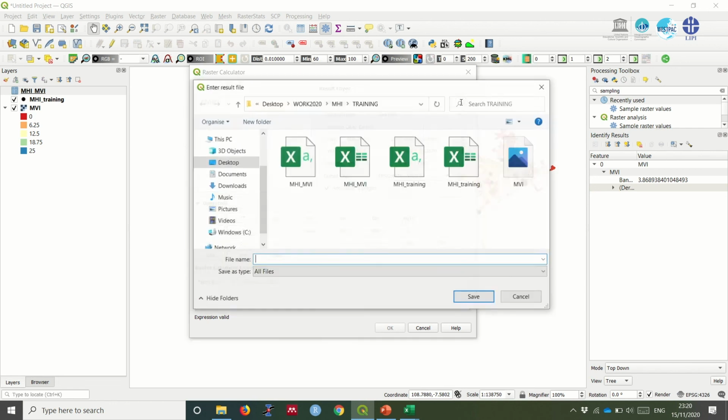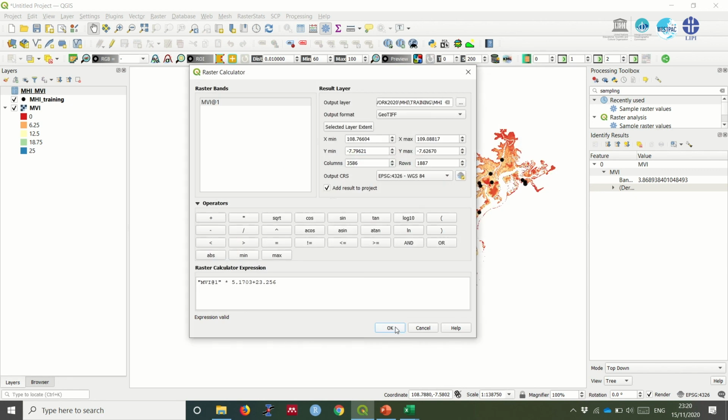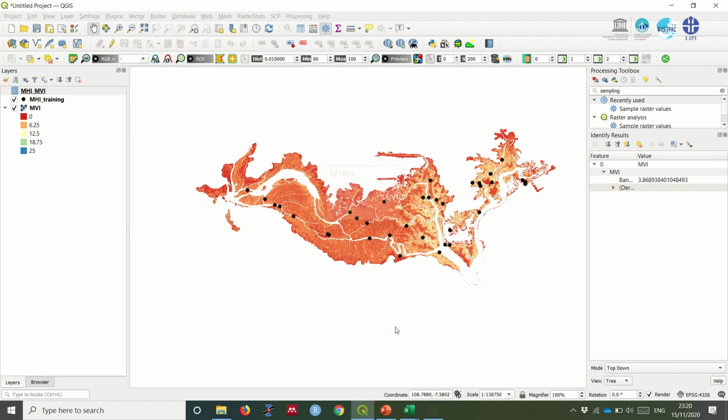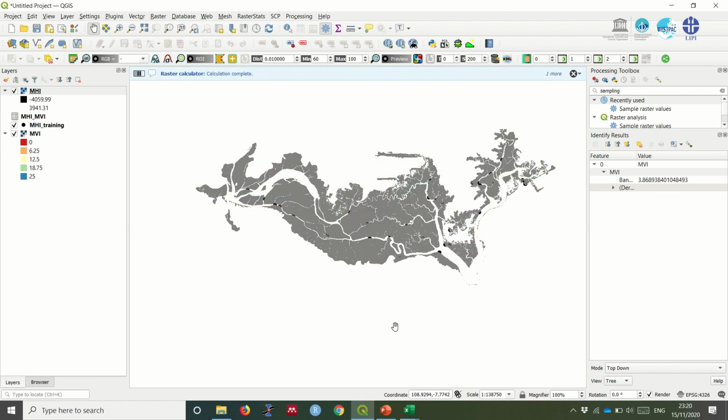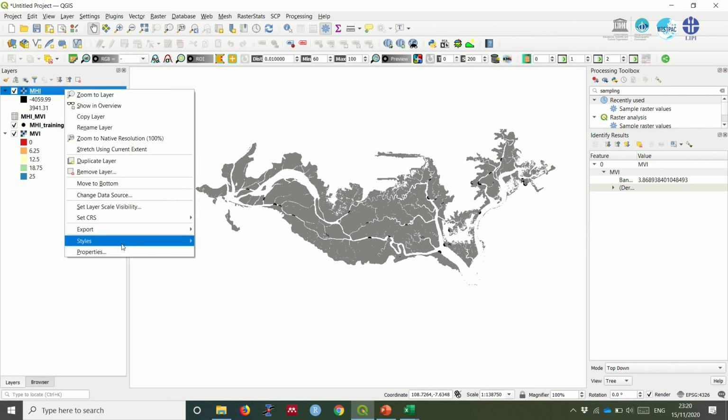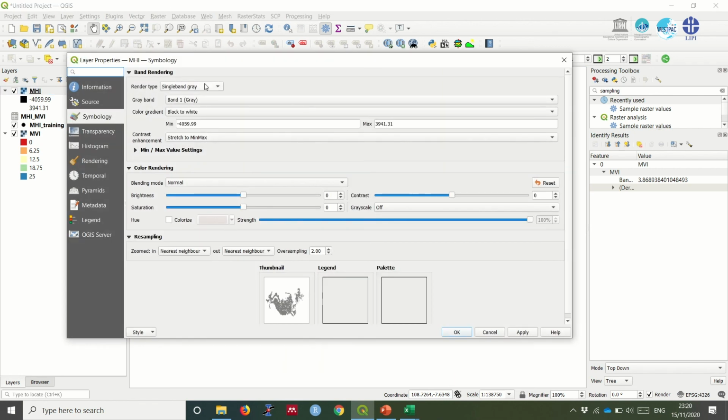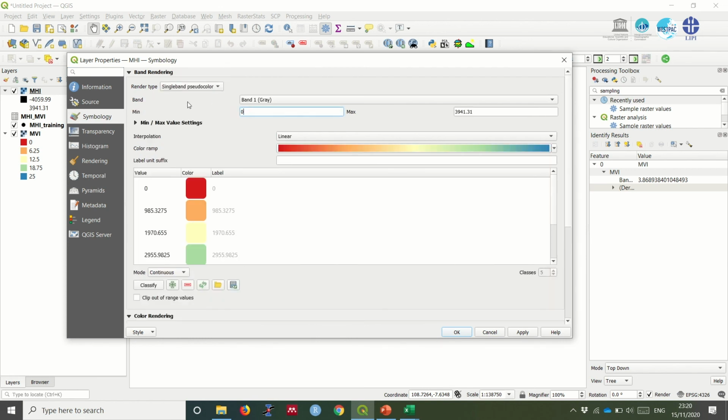Then name the raster file MHI. Save it, and okay, it works. Because we know that the range of MHI is from 0 to 100, we have to change it to 0 to 100, and then you can change the classes.